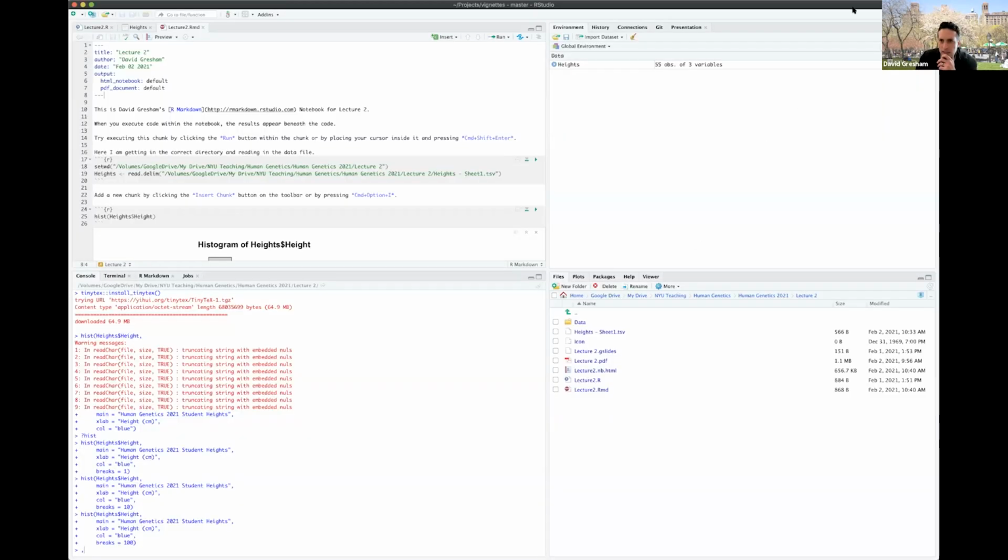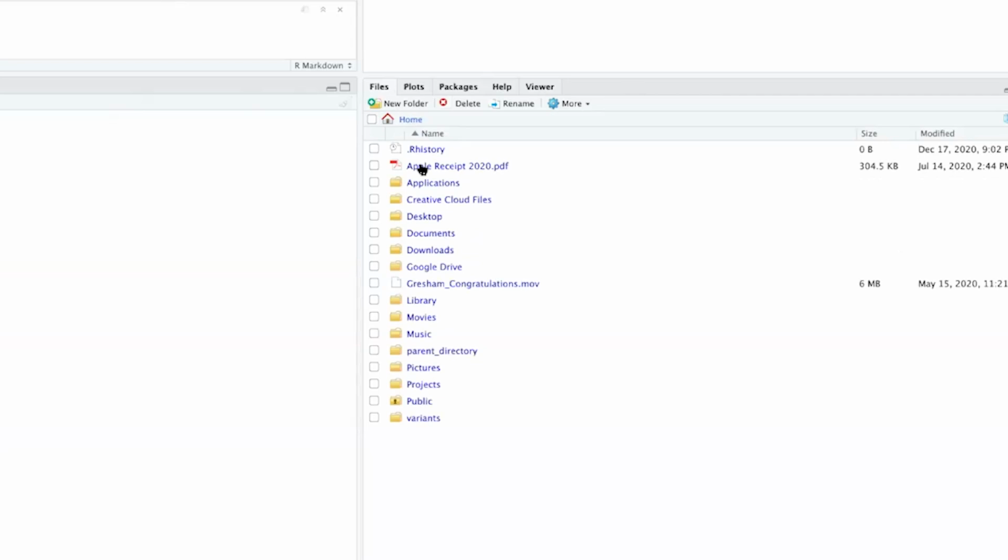Now, when I'm in RStudio, I was trying to make sure some things were working before, but we'll ignore that right now. Okay, so now I'm in my RStudio, and what I want to do is read those data into where I currently am. So the first thing I need to know is where I am. This little window over here allows me to click around and find where I am.